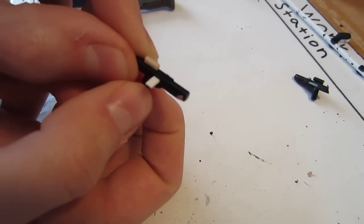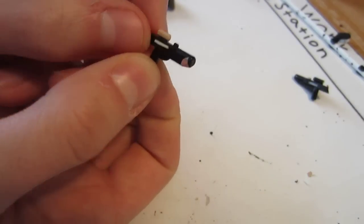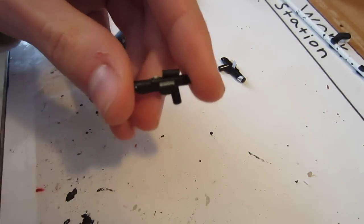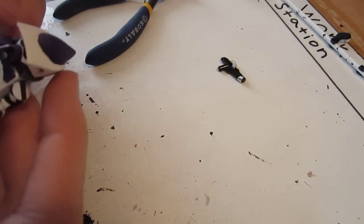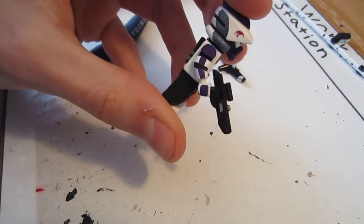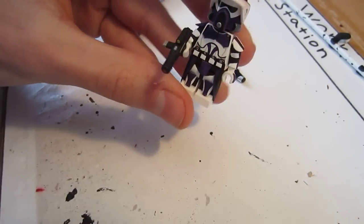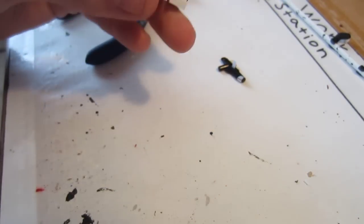So it's just as simple as that, guys. Cutting off the scope, putting this piece on the end, trimming the back, and adding a clip. And then all you got to do is paint it, and then you have this awesome clone rifle for your clones. Looks really good. You can change up the colors if you want. You can add some stuff to it, but I think it's a nice technique. It's a good gun. I like the style. So that's how you make it.